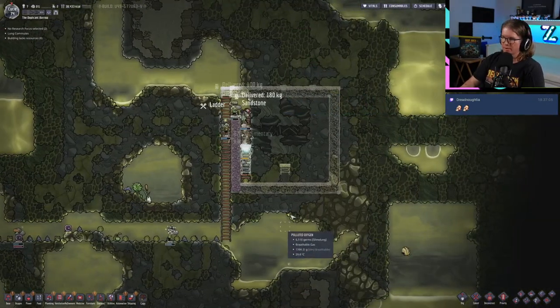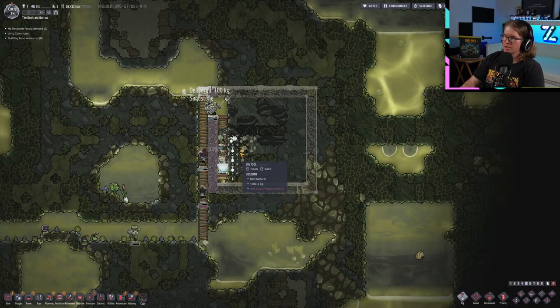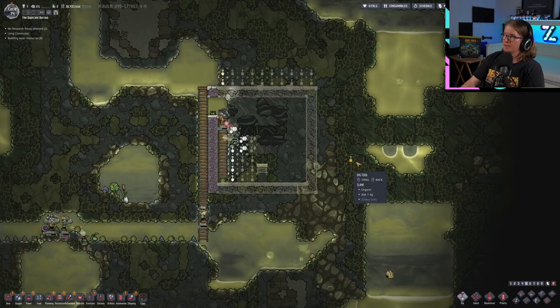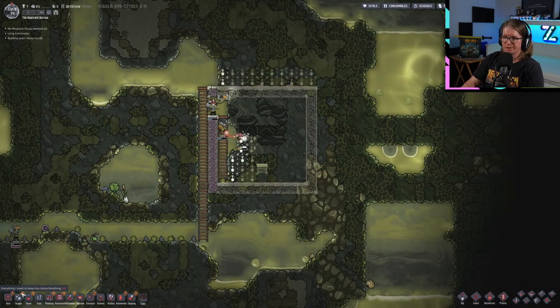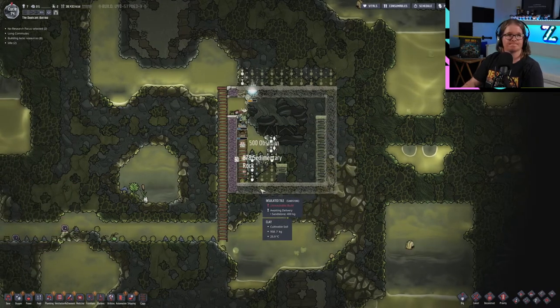My dupes are doing their thing. They're doing really good. So we're going to dig out down here first. And then you know what? It's going to be easier for them to do that. And we're going to do a ladder all the way up that way. There we go.